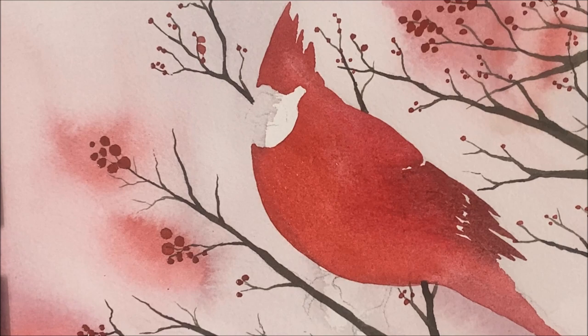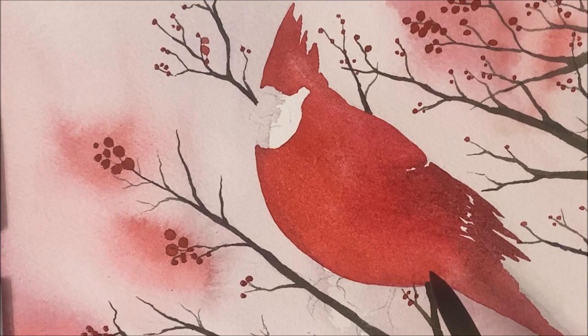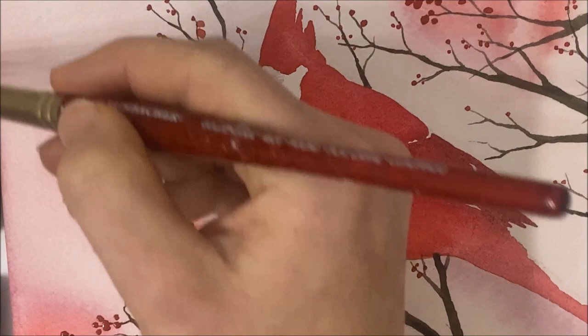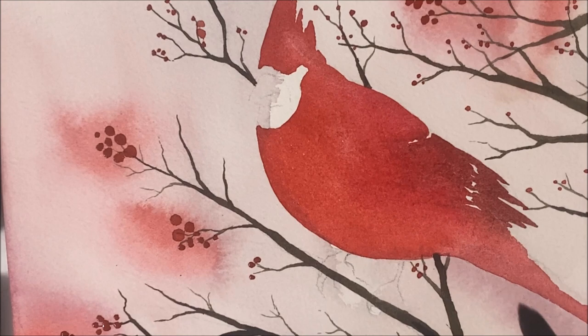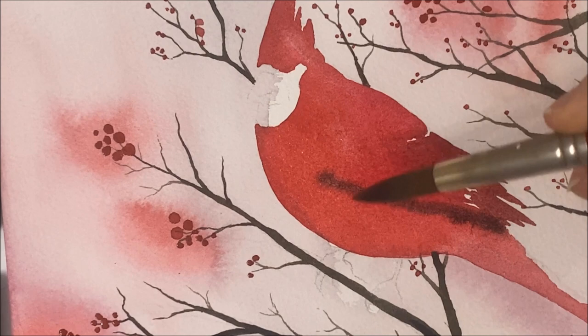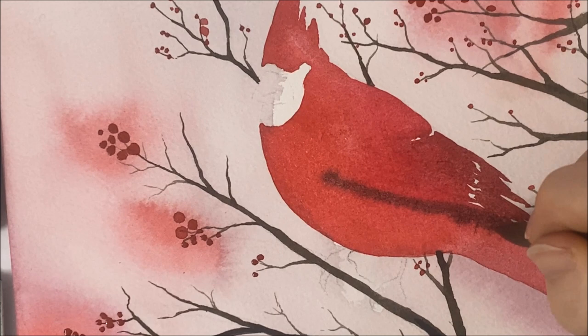And just below the wing, if you can still see your penciled out area, you want to create that area a little bit darker because essentially there's a shadow being created from the wing. So it's going to be around here, and we're going to fix that in a moment because obviously that by itself doesn't look that great. We're going to flare some of that out.